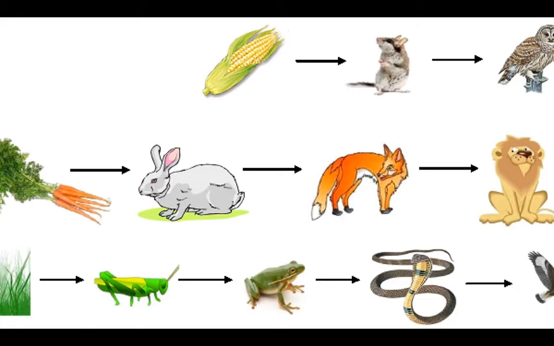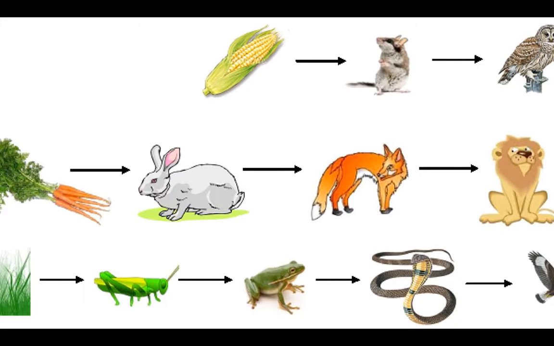Next, we're going to talk about the food chain. A food chain is how animals are linked. Some animals are linked because they're the same and they're in herds, and some animals are linked because they're enemies. A little rat is not going to be friends with an owl because owls hunt them down. You see the rabbit that eats the carrots, but the fox eats the rabbit and the lion eats the fox. So they are linked as prey and predators.